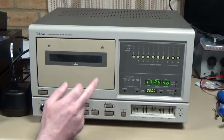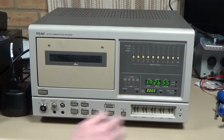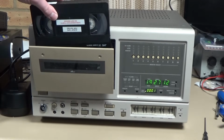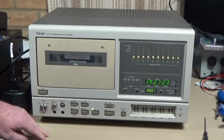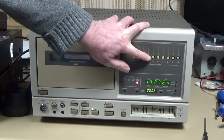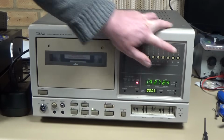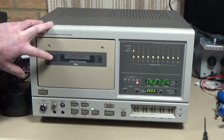Shall I try putting a tape in? Trouble is, the only tapes I've got have obviously got video recordings on, so if I put a tape in and try and play it, we'll probably get some kind of noise coming through, I would imagine. Let's try that. Well, it's laced up, hasn't it? So what happens if you push play? It's running. And predictably, we're just getting noise on all the channels. That sounds like it's actually playing the control track on the tape. But look how slowly the tape's moving.